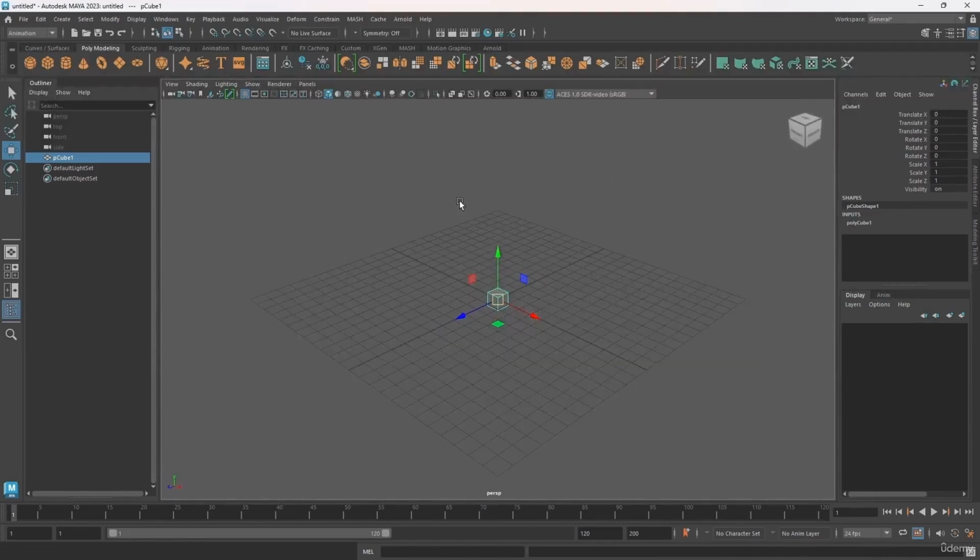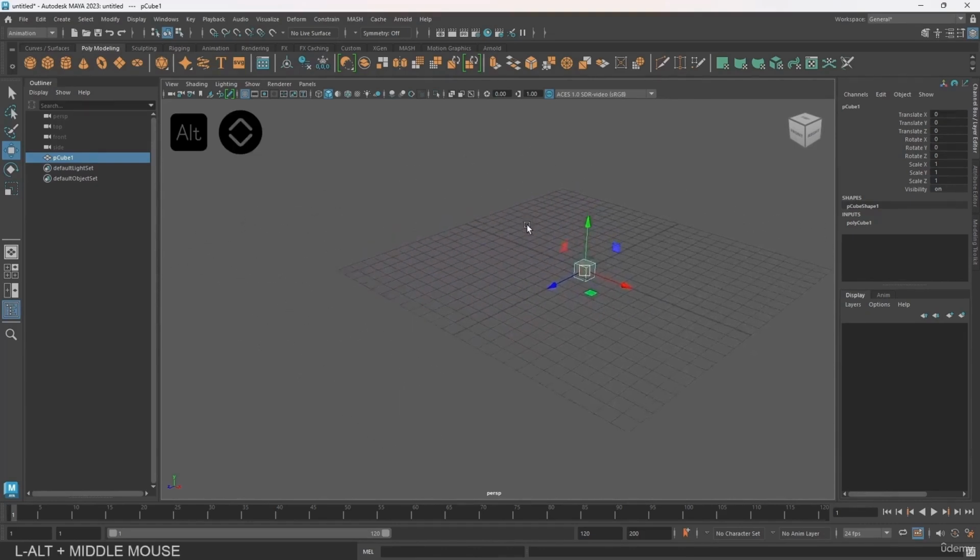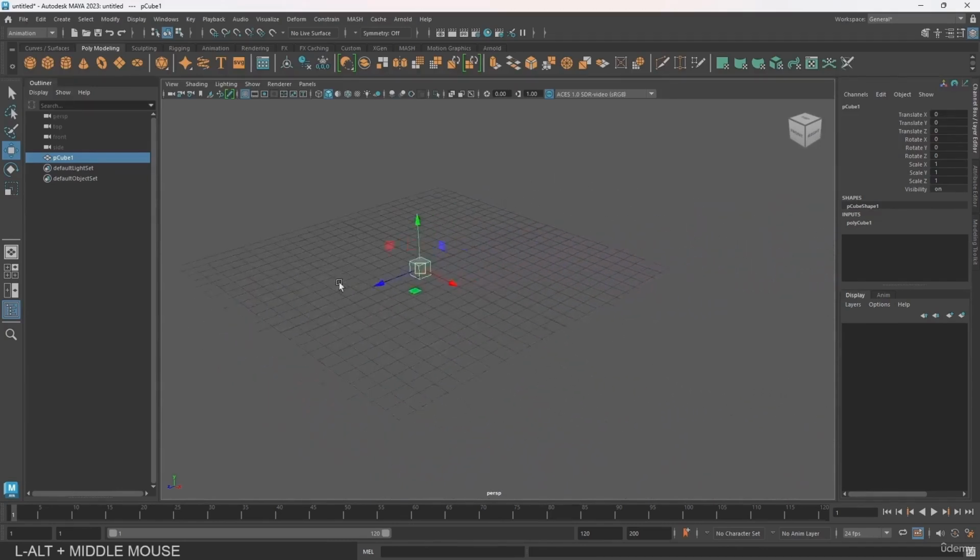Next, to navigate, like a pan, which is a kind of tracking shot, you need to hold down Alt and the middle mouse button, and then you can navigate. So Alt plus the middle mouse click allows you to navigate while holding it down. You see, it creates a sort of tracking shot, meaning you can navigate in this way through the space. You'll find it's quite practical.